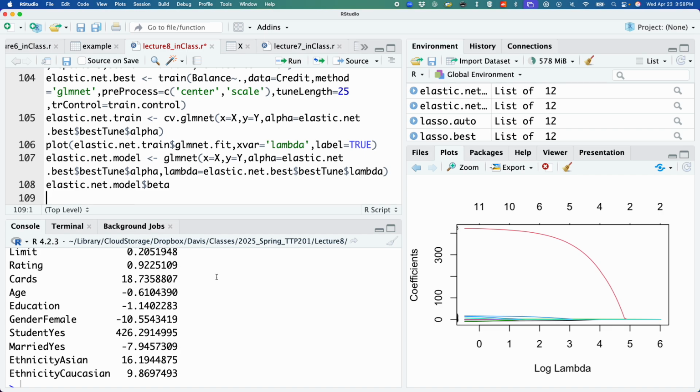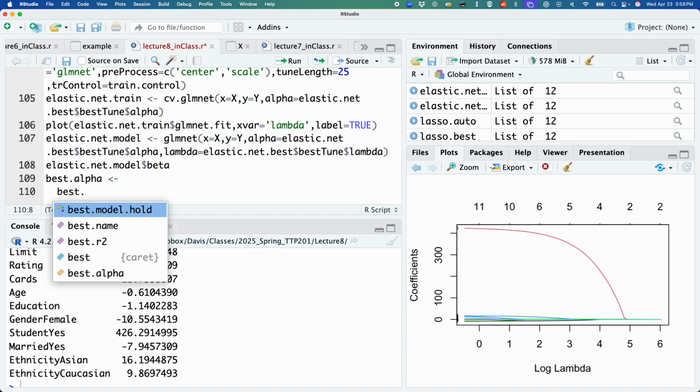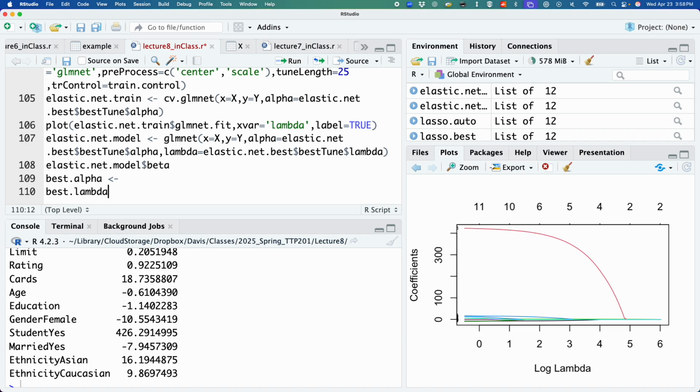Can you show the alpha and lambda answer? Yeah. If I wanted to do this, I could do best.alpha, best.lambda, and that's this one here, and that is this one over here.